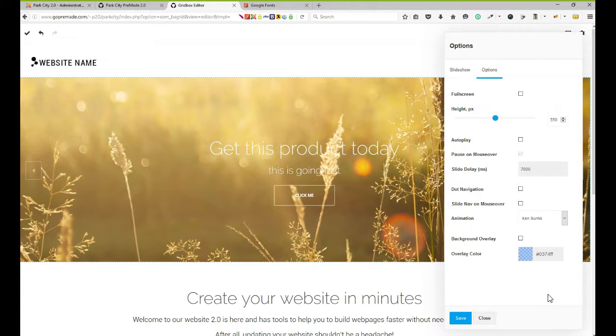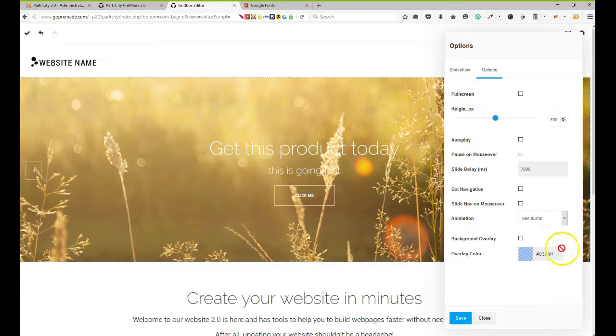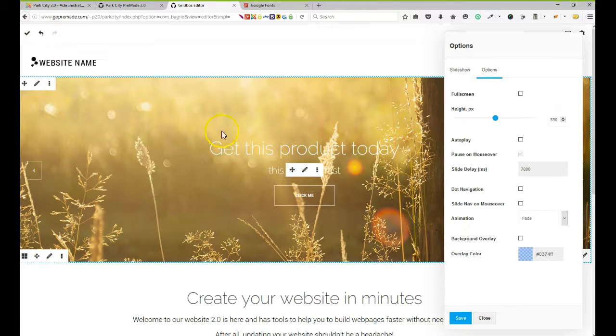And so this works great if you have a lot of good scenery images, kind of what we have right now, just a great effect. I'm going to go back to fade for the purpose of this. One other thing too is you'll see that my image here is kind of bright. And some people have bright banners, and the problem with that is it kind of drowns out any text that they have. One thing that we've added here is what's called the background overlay.